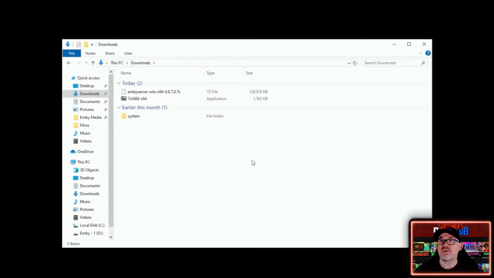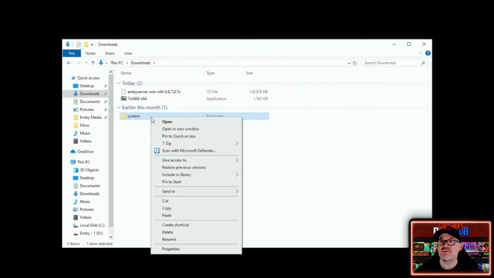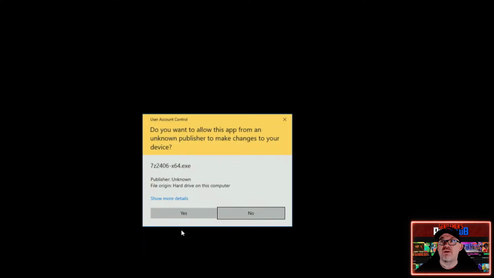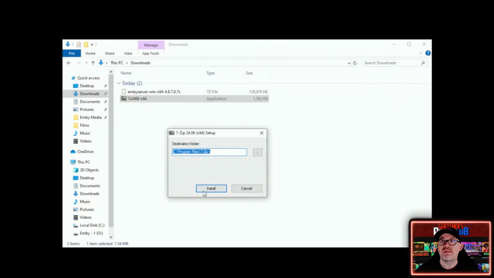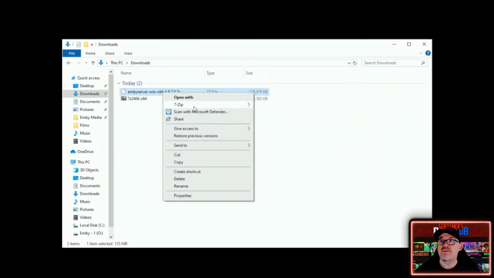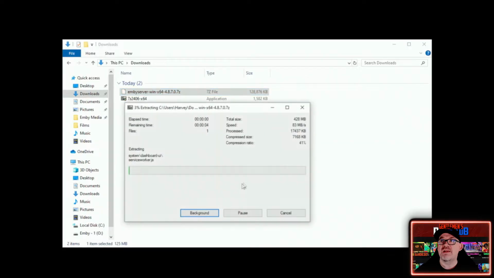So essentially what we're going to do is we are going to delete this here that's not needed for the time being, and boom, that's gone. And assuming that these are the two files you downloaded, you can't do anything with that for the moment. You will double click on this file and just say yes, and then install, and that would install 7-zip for you. We then click close on this, we then right click on that, and we do 7-zip, extract here, and boom, that will extract all the contents of Emby server that we need.